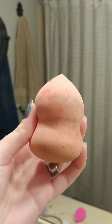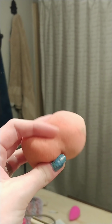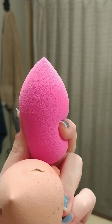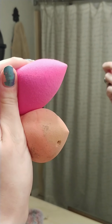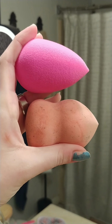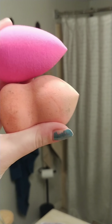So as you can see, washing this didn't even come close to the real Beauty Blender because, I mean, it's all right in the core. Beauty Blender holds all your stuff on the top, so it's easy to clean. These are just absorbing it. Gross. Also, it started to rip, which Beauty Blender doesn't do because, well, it's made out of much better material. So I definitely would have to say that the Beauty Blender cleans up, is more hygienic, it withstands, it cleans, save more money. So there's that. Let's get back to the rest of the video, shall we?